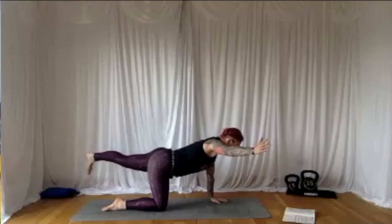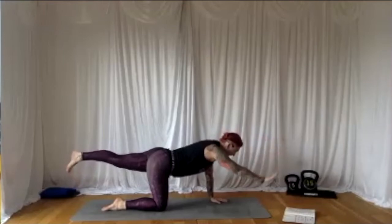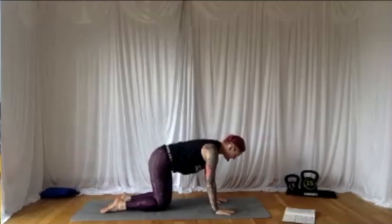And breathe. Ground down through the hand, ground down through the knee. Keep lifting the foot and the hand. Coming back through center, and on the out breath, take it down to the floor. Awesome job. So we're going to do our normal knee repeats here.